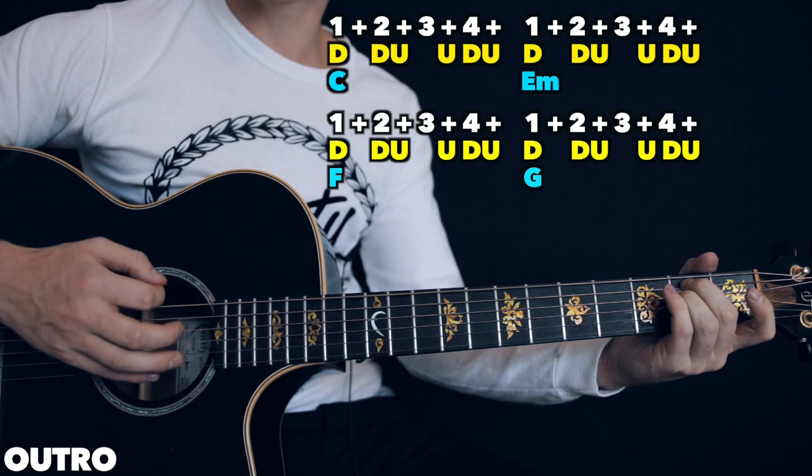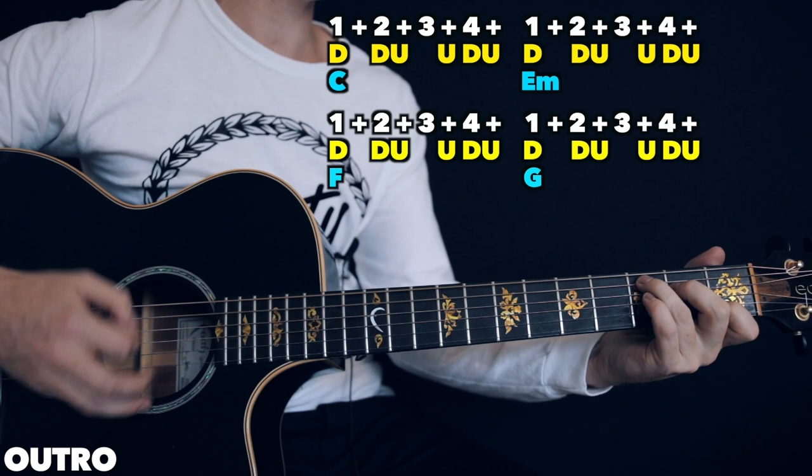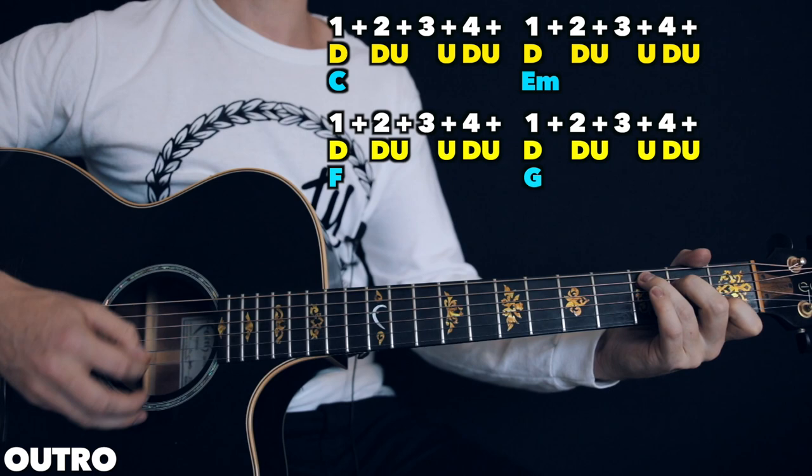Now you can go a little bit quiet when we get to this C, E minor, F, G part, right? Boom, boom, boom, boom, boom, yeah. Hakuna Matata. Okay, and then it just fades out, just improvising vocals over the top.